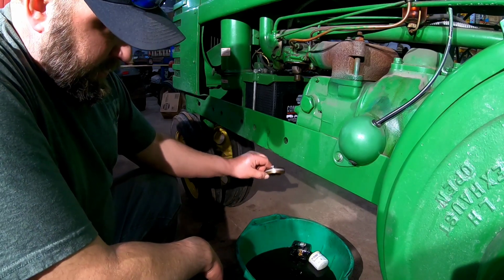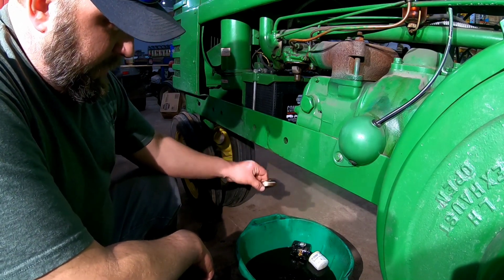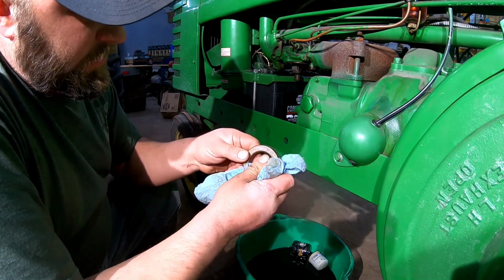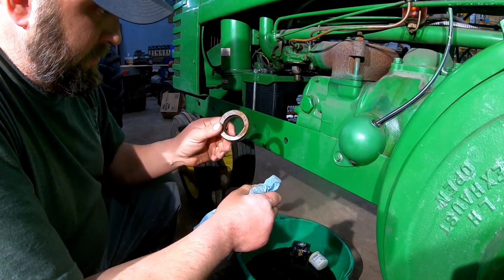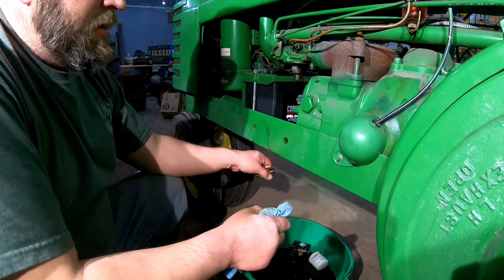Well, the float's cracked on it, so I drilled a hole in it to get the fuel out. And granted, it took a little bit to fill the thing up with fuel. Then the float sank. Then it filled everything up with fuel, so.